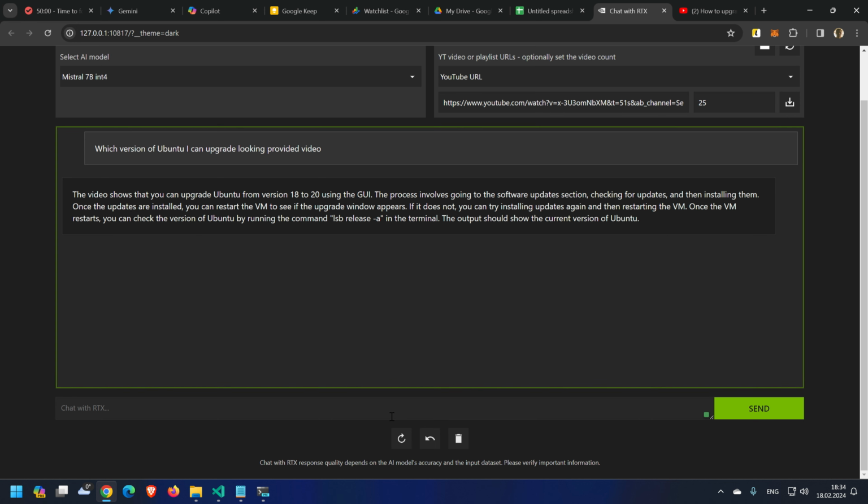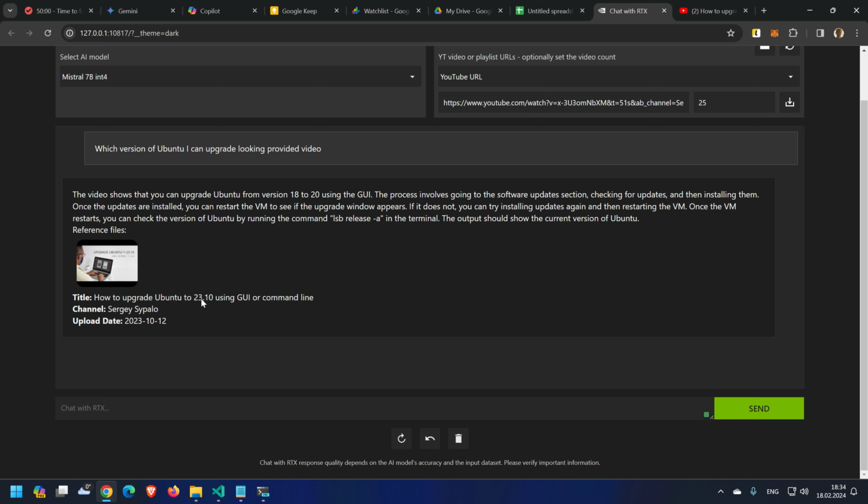Not quite correct, because the title is upgrade to Ubuntu 23.10, but at least it was telling what I said in the video, that you can upgrade from Ubuntu 22 to 23 using the GUI, and then there were additional steps, a more advanced way to update to 23.10. By the way, I will be creating a new video about how to upgrade to 24.04, which will be released in a couple of months in April, and it will be the new LTS version, but that's not the topic of this video.